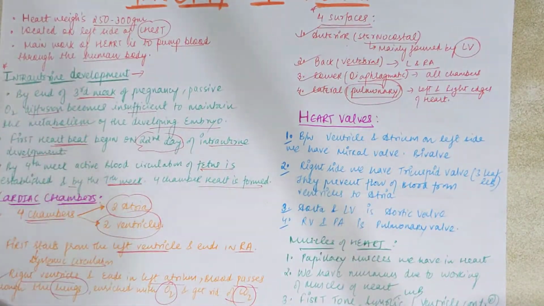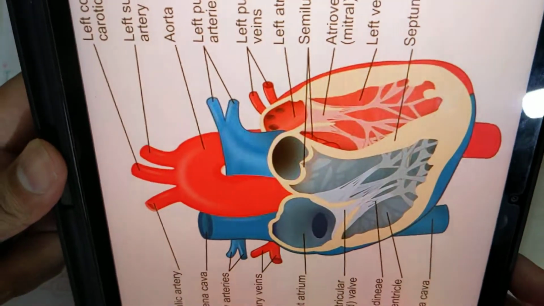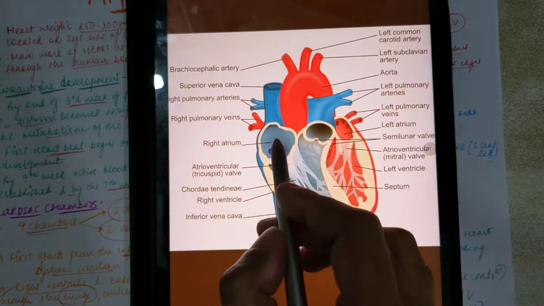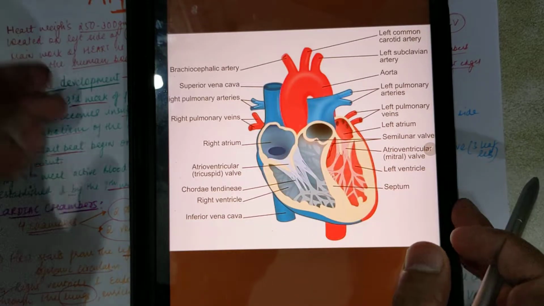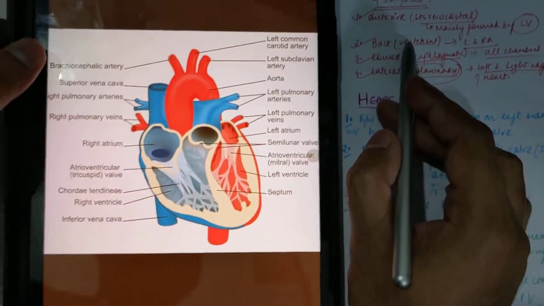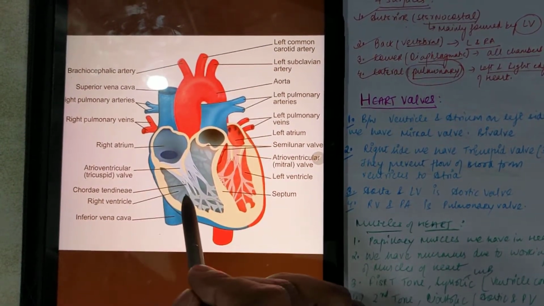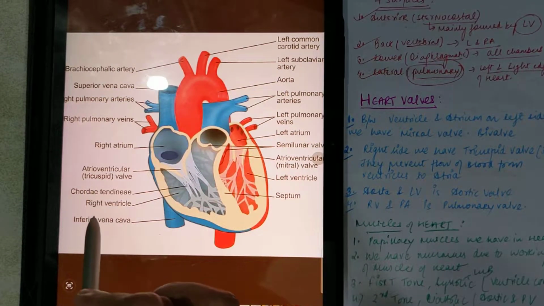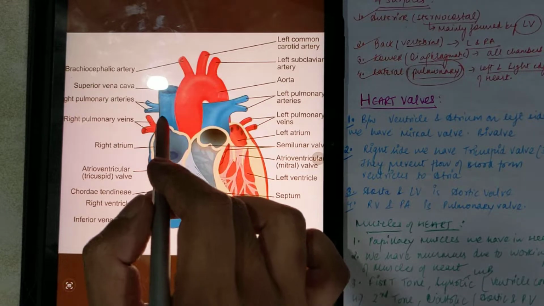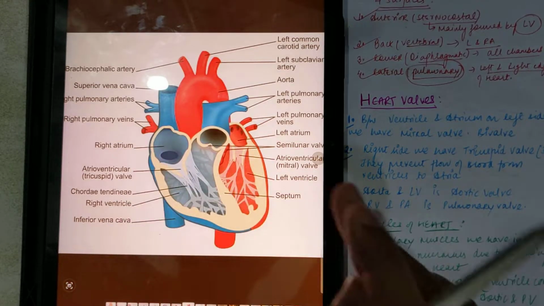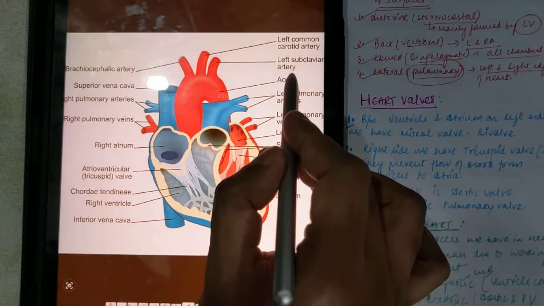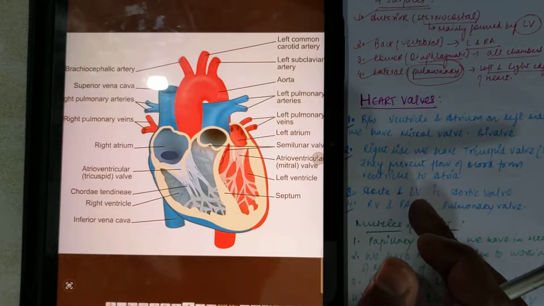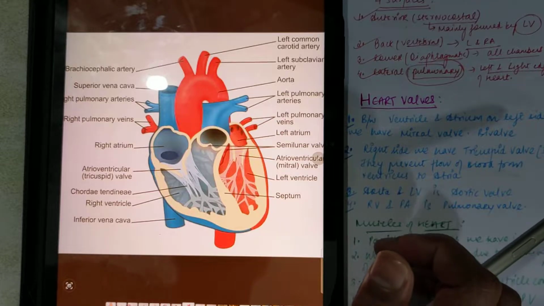So we can see a diagram here to relate some points which we have discussed. In this diagram you can see the chambers. These are the atria, which are present on the posterior side, as I told you, on the vertebra side, the back side. Below that we have the right ventricle, this, and this ventricle is your left ventricle. You can see the labelings are there. These are the venae cavae, which bring the blood towards the heart, and we have the aorta, the largest artery, which takes the blood away from the heart. So these are the chambers we see here.